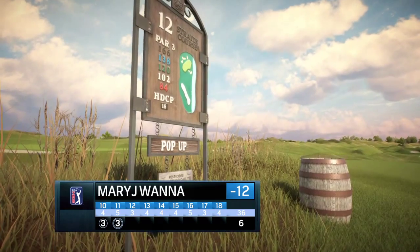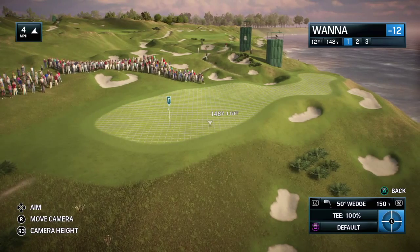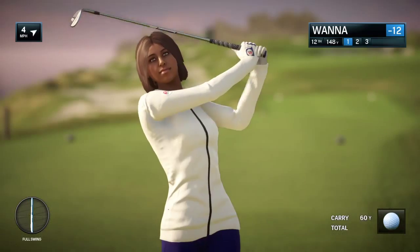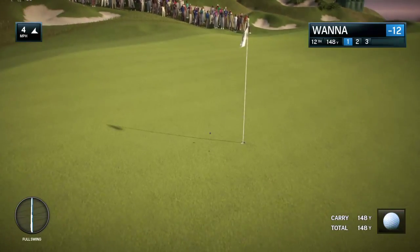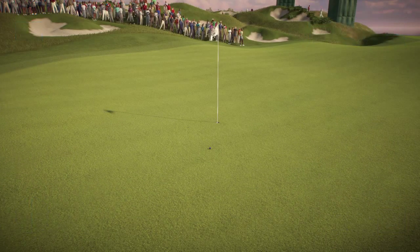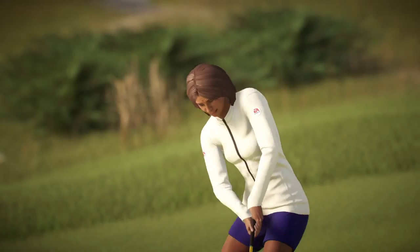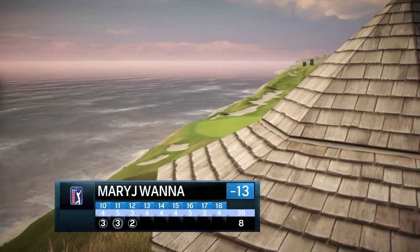It is a par 3, and Frank, a little bit of a breather, at least in terms of yardage. Well, that's about it, because this green is one of the most undulating on the golf course. I doubt there's a flat spot on this green. That will be a great look at birdie. I mean, almost hard to believe. 13 under already.